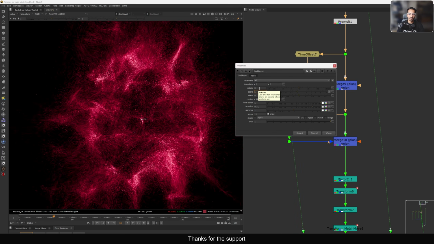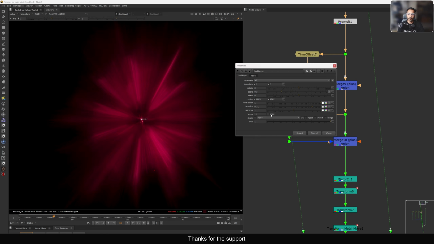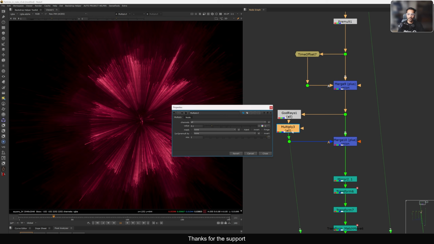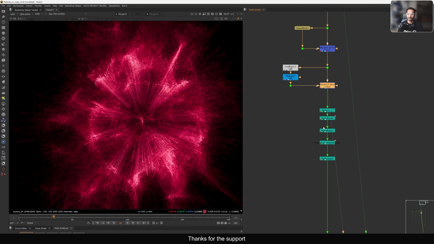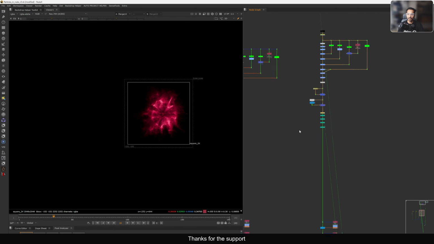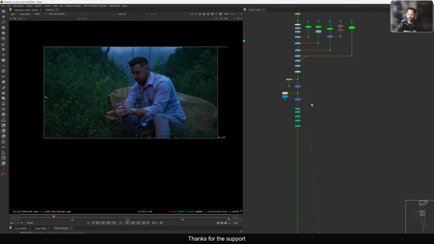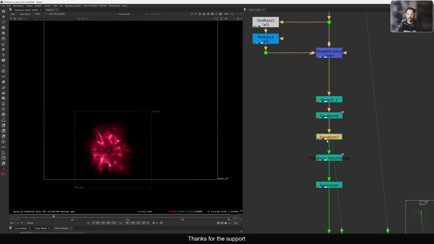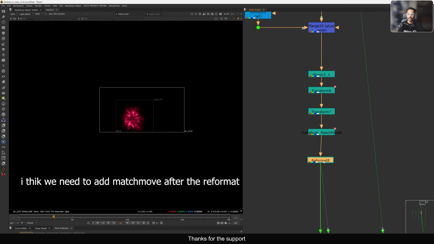I moved the center point to center and just scaled down like this, 0.3, and I did a max operation so I can get sharp lines. Then I reduce with the multiplier 0.1 and just plus it, and we have this alpha also. And then this is 2K, right? But we need the plate resolution, right? The plate format. This is like 16:9. For that, what I did, I first mirror based on the shot, transform it, and again transform it, match move, and then reformat. So you need to add reformat at the end.